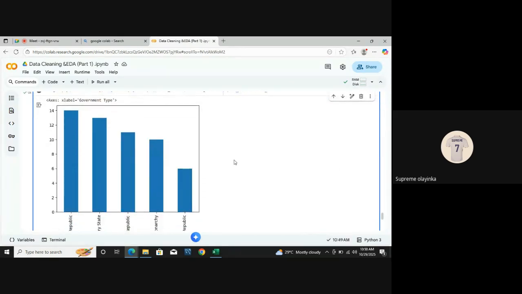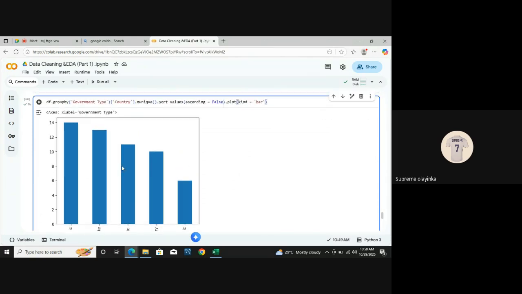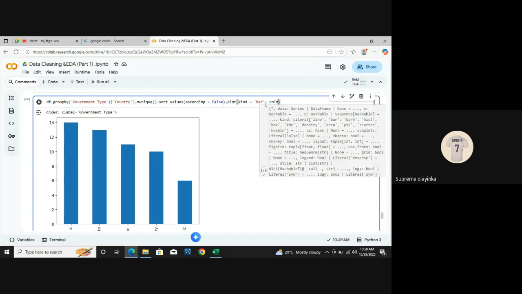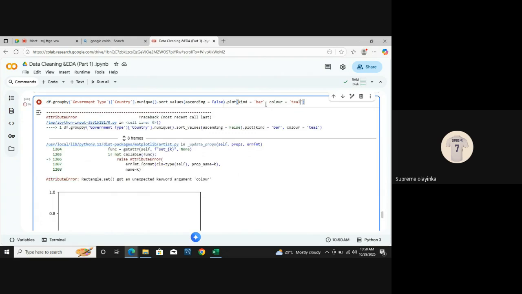Very easy. Okay, let's do something. I don't like this blue color, so let's change it to red. You write color equals, let's say teal. I do like teal though, so let's add a teal color there.